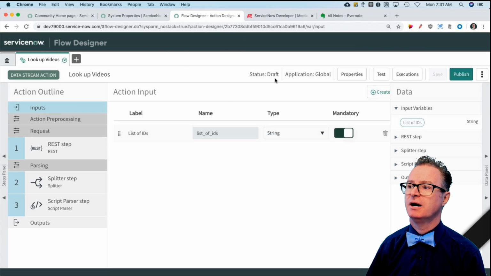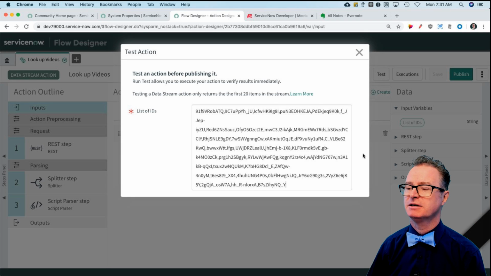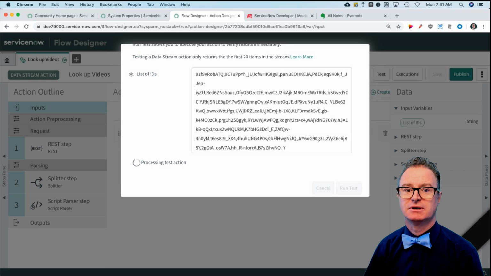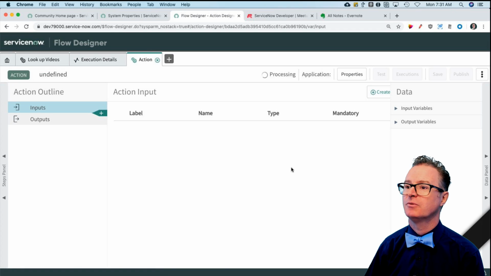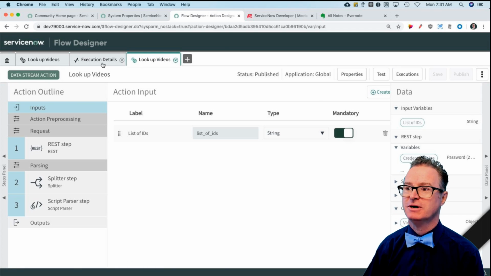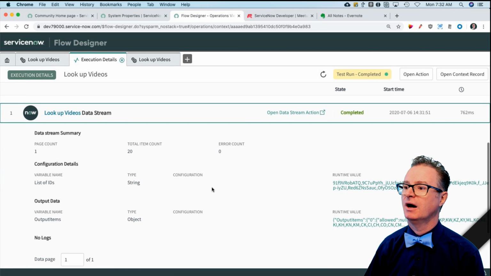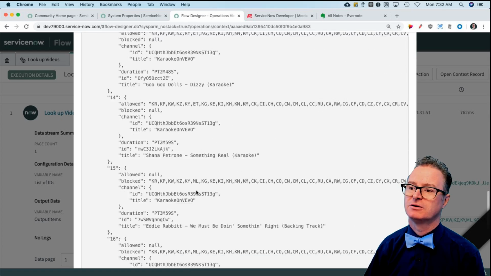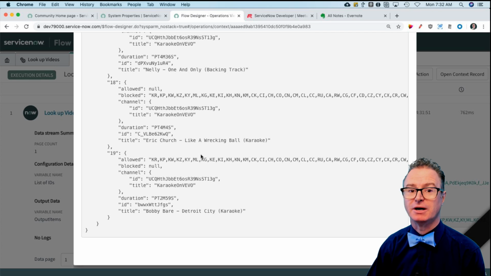And let's try the test again with my big bad list of video IDs and watch what happens. I've said, you know what? You can show me more than 4K of characters. You can show me a lot more. And when I do that, when I collect the right thing, execution details, video stream, I now have my output patterns with all 0 through 19, which is 20 records, showing me what I want.